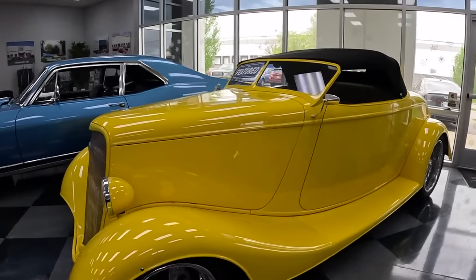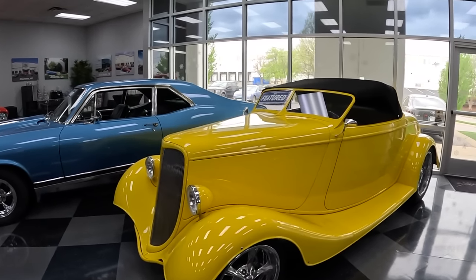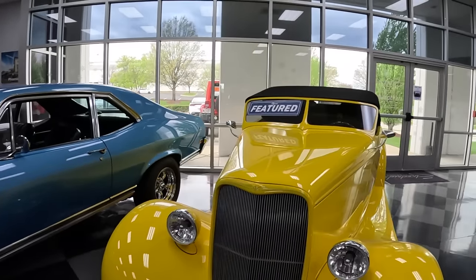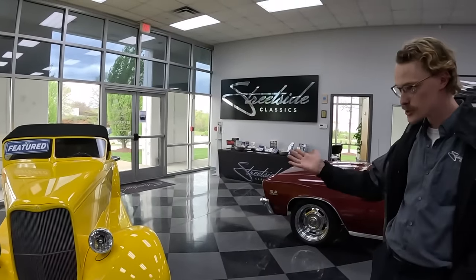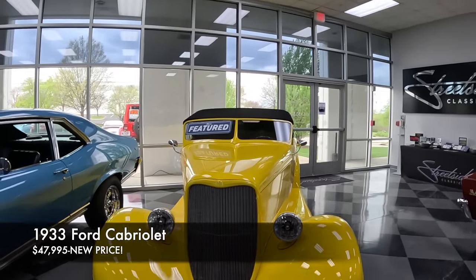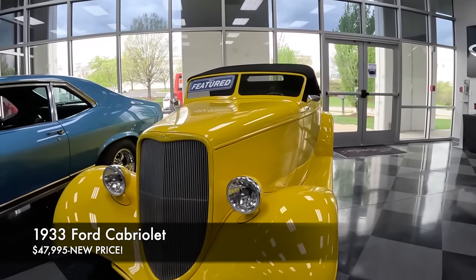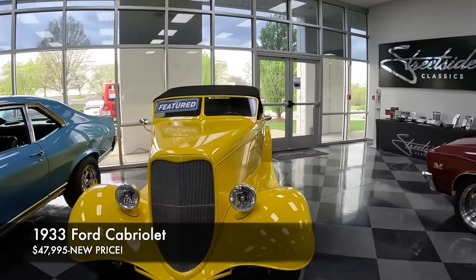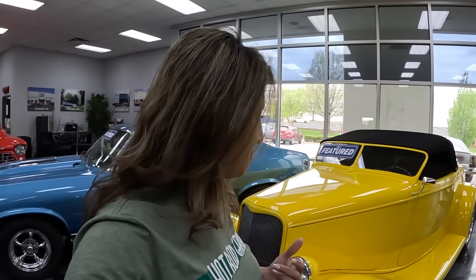This is show car level. It's been featured. Featured cars are a program we offer on some of the higher end or more unique stuff. Being more of a show car, it's up here in our front office. It's a fiberglass body '33 Roadster with a 454 Chevrolet engine. Something like this, I always think it gets closer to the six-figure mark — but this one is stickered at $49,995. These Roadsters are coming down in price, which is a good thing because they're timeless and becoming more affordable.